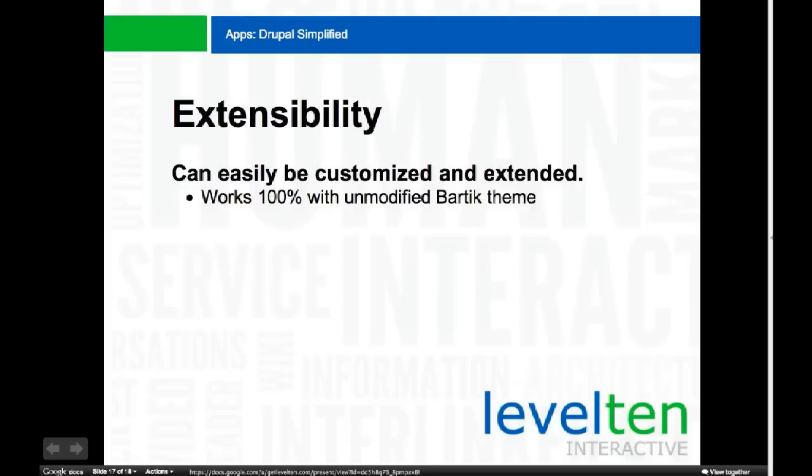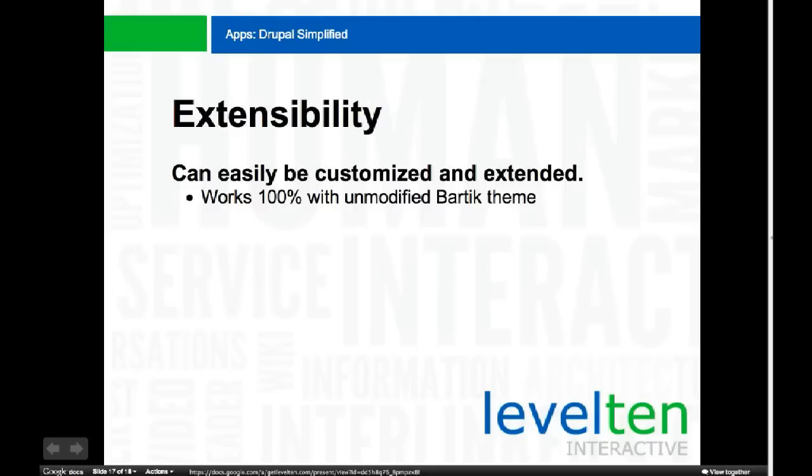One of the things we used to do is we create a theme with our distribution, and we are doing that as well. But then our distribution only worked in our theme, which made it really hard for somebody to install another theme, because all of the CSS stuff that made the site work was in our theme. And you have to go tear that apart to figure out what's going on.